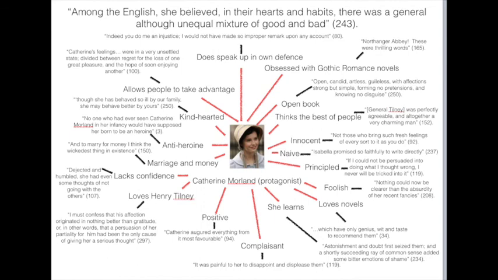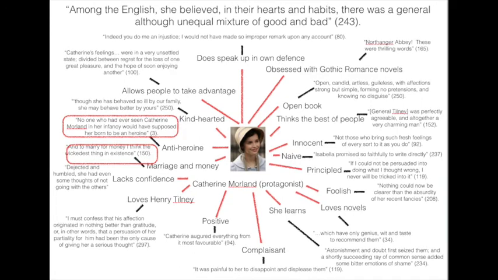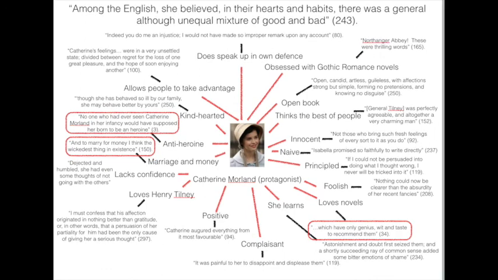I'll also need to consider the themes, and what I'm going to do next is just go through and find some really key quotes that I think identify some of the key themes in the novel for Austen. The first theme that I've identified is romance and marriage, and how Jane Austen, in all her novels, links that to wealth and also to property. The second theme is Austen's satire of the Gothic romance, which was a very popular contemporary subgenre of the novel at Austen's time. The third theme I've identified is Austen's defence of the novel.